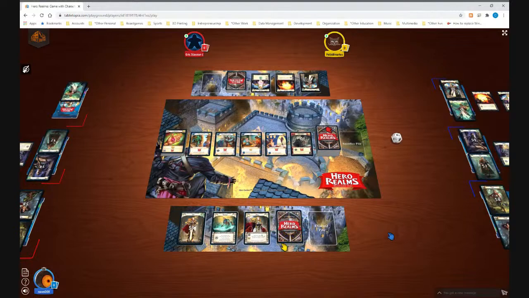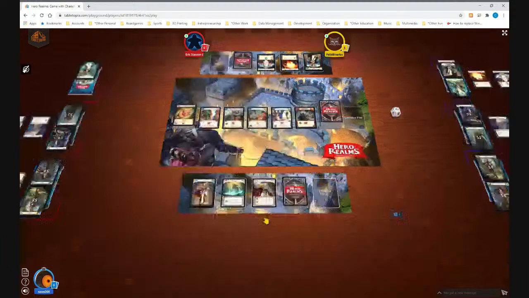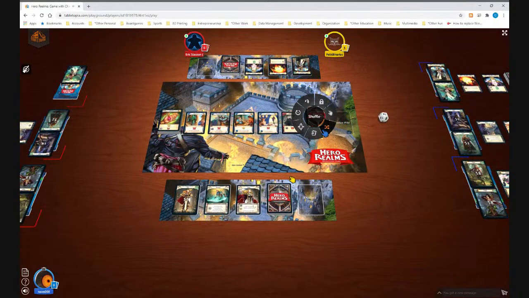What you can see up in the top here is that the three cards are shown also so you know how many cards a player has in their hand, and those cards then come out in the hand of that player. So what I'll do is I'll quickly draw a couple cards just to show us on the stream.